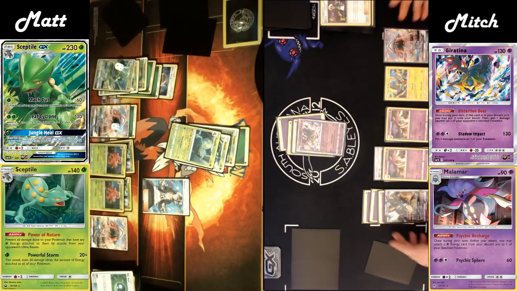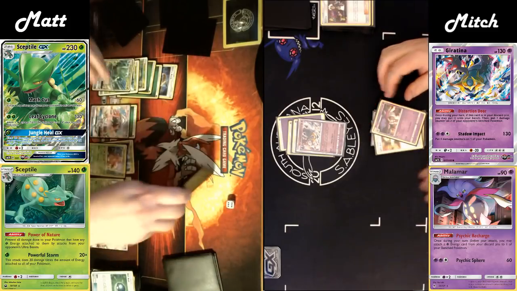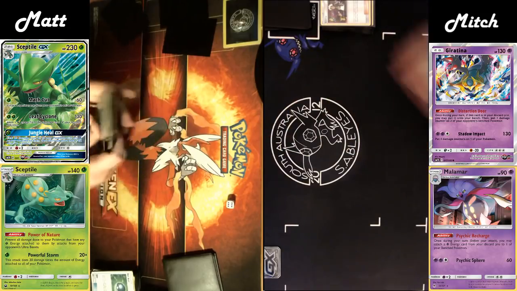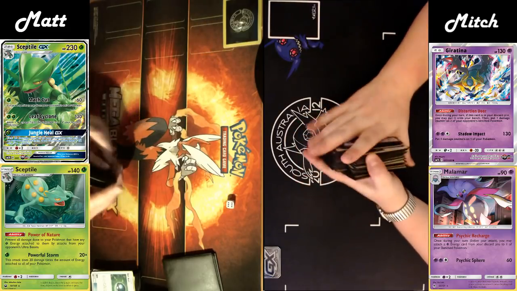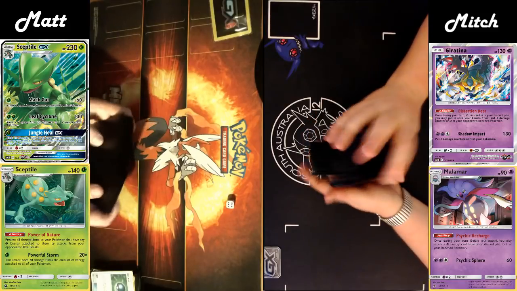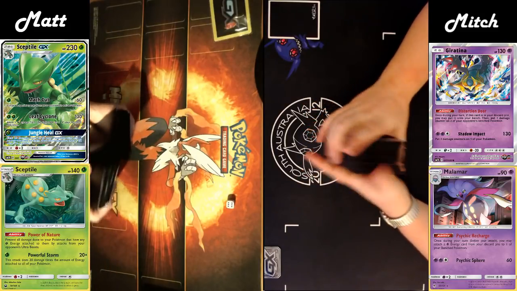That is a tough matchup. But hey, at least this time I managed to get a couple of prizes. Yeah, well, that was a lot closer, that one. I'm still not sure that it's necessarily a bad matchup, but I think that at the moment my list isn't necessarily in an optimal position to take this Sceptile deck on. I think there'd be a bit more testing required if I was going to take this Giratina to a tournament.